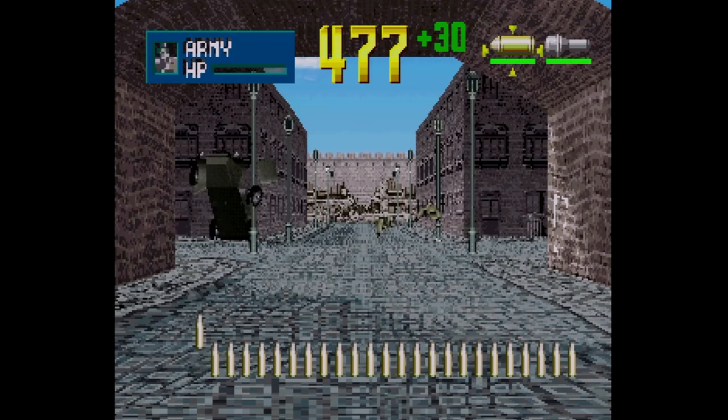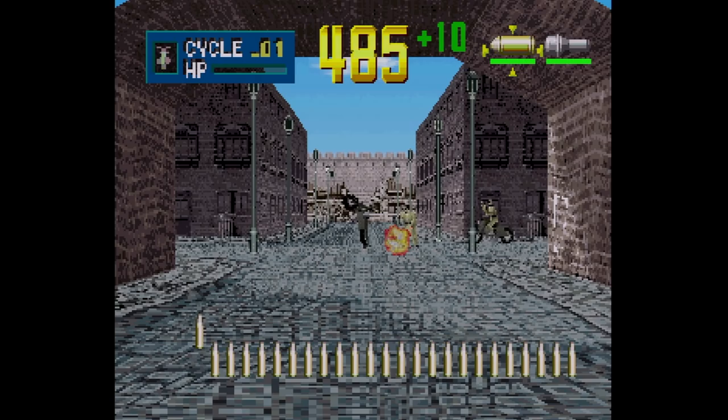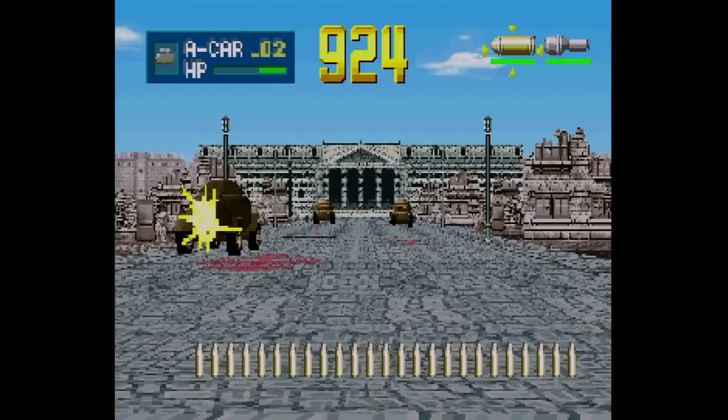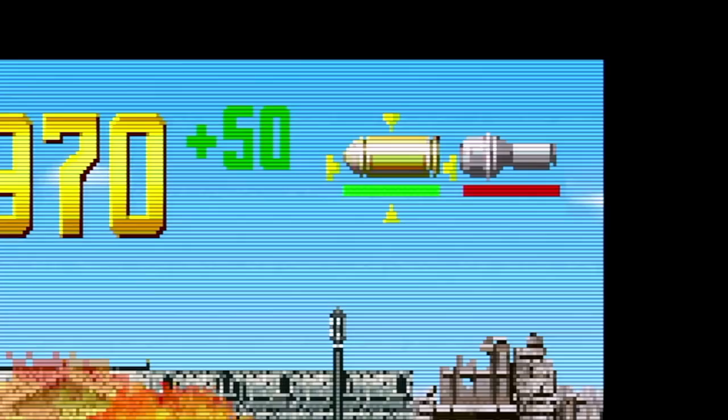Your life bar is basically the timer at the top of the screen. It's continuously counting down, but each successful kill adds a bit of time. You shoot everything from infantry to planes and tanks. If you hold down the button on the GunCon, you can also launch an RPG, but only if the bar happens to be green at the time.